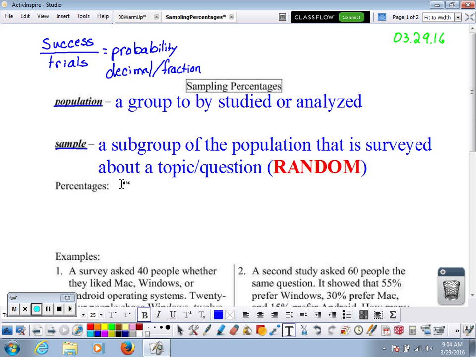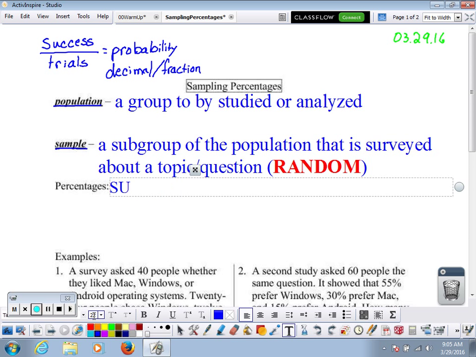Okay, now, percentages. Percentages, guys, they are wonderful. They are great for conversation, great for description, great for explaining things, but not super great for math. First off, let's talk for a second about how we find those percentages. When we were doing the starter, how did we find those percentages? How do we find the percentage for Riley's free throw attempts, for the students having a spare pencil, for the percent of students in the class that scored 100%? How did we find those? Kirsten, what did we do to find those percentages?